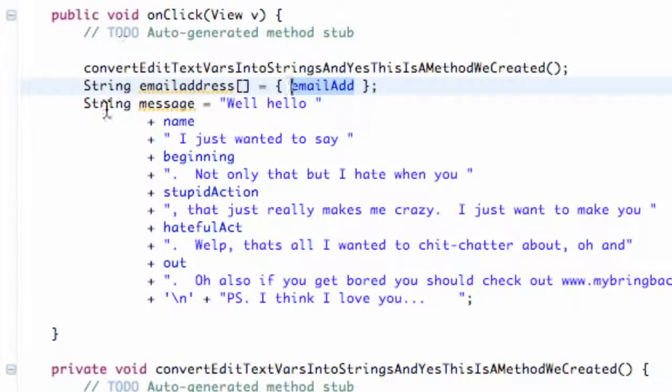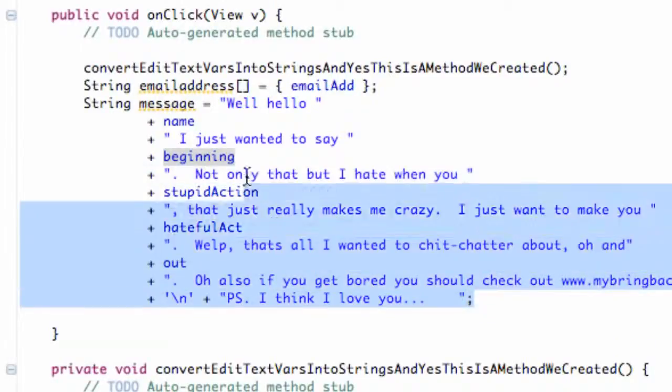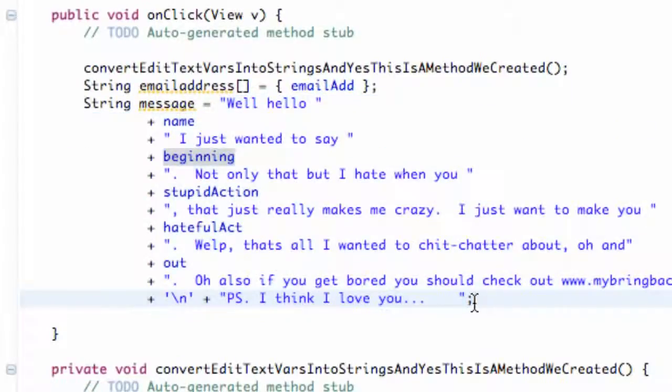And then within this onClick method, it's also going to create a message. So it's going to say hello, and then it's going to take the string variable we set up according to the edit text. So it's going to say like, hello, Travis, or whatever that is. Again, this is stuff that we've done before, not too difficult. It's going to say hello in text, plus a variable, plus within quotations some more text, plus another string variable that we set up, plus, etc. And again, this is all basically one line of code, so we have to finish off our statement right here.